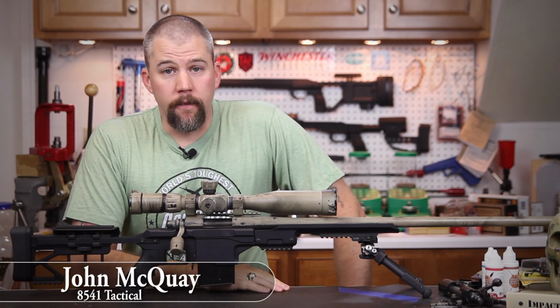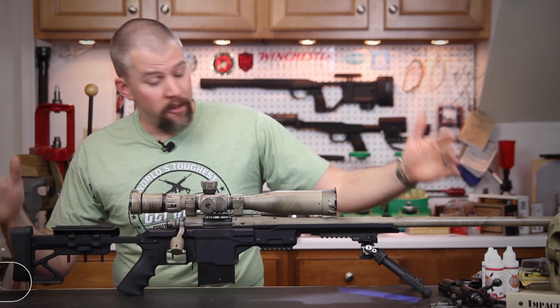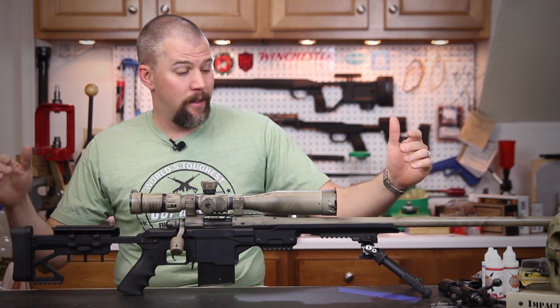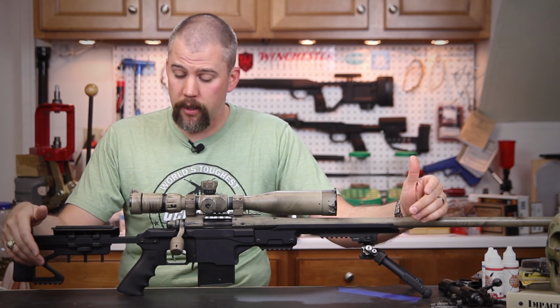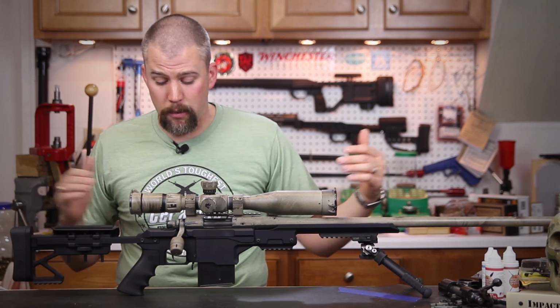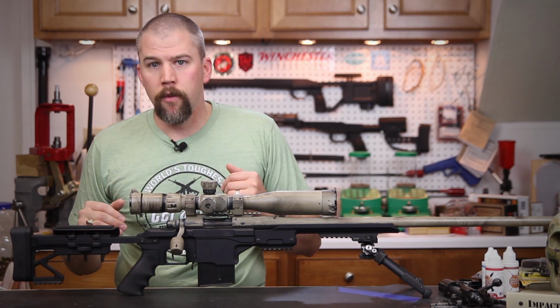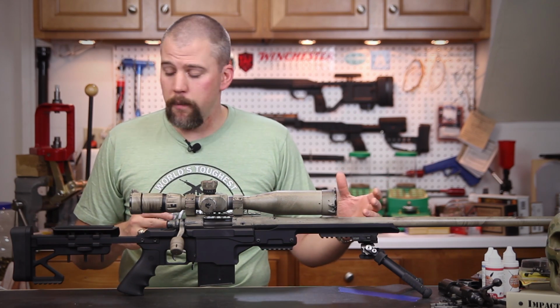John McQuay with 8541 Tactical, and if Batman wanted a chassis system, this would probably be it. This chassis system is from Applied Weapons Technology down in Kentucky, and it is a really interesting looking chassis system. It seems like it takes some cues from the old EDM Windrunner and really builds upon it from there.